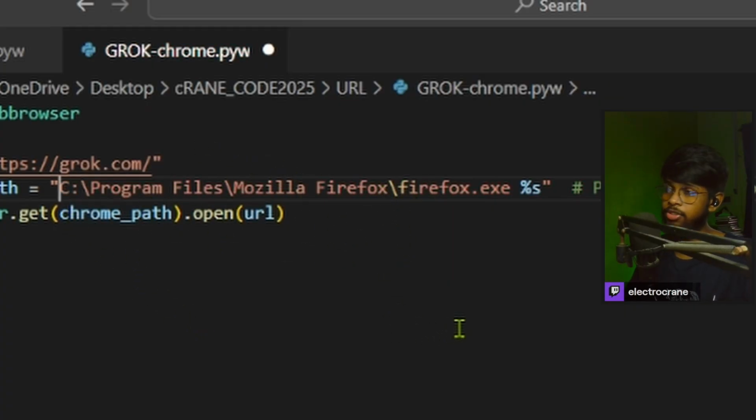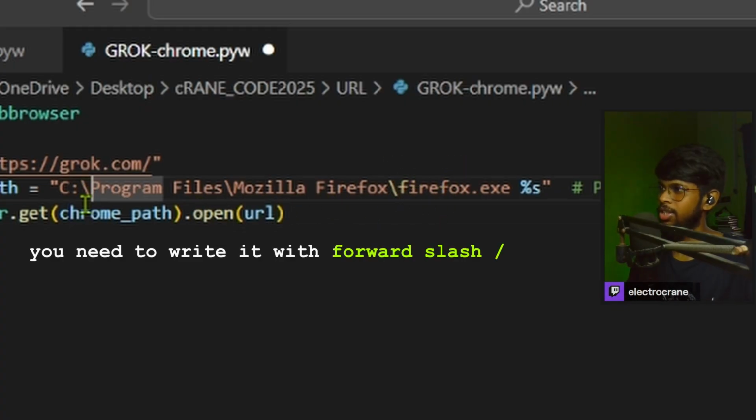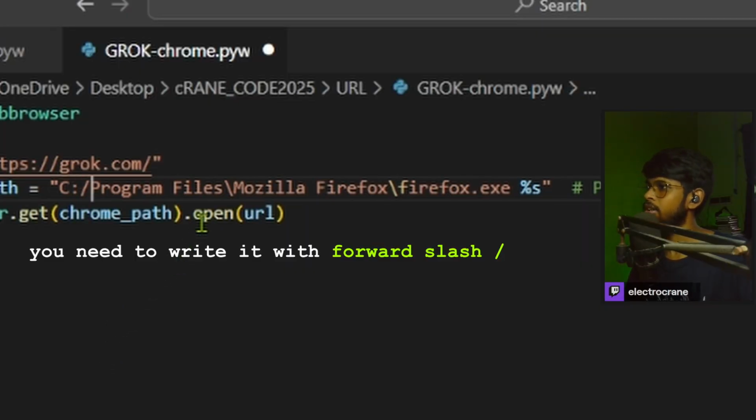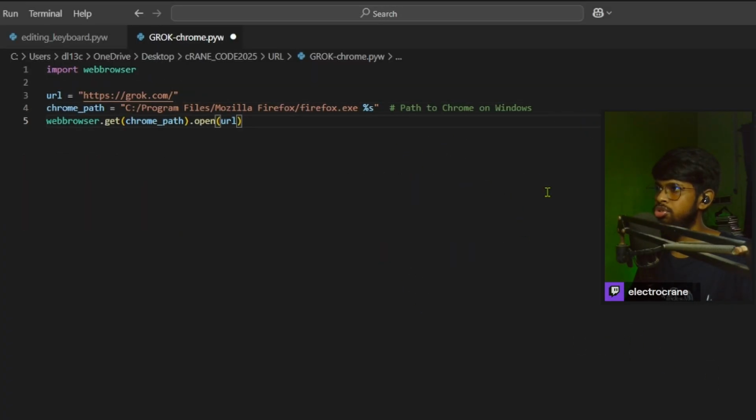This is why I love Visual Studio Code. It is getting yellow. I mean, it doesn't mean something is wrong. Yellow means it is using it as a different function. So this slash needs to be reverted. Just as in the link, you just reverse the thing, and there you go. It should work like that.